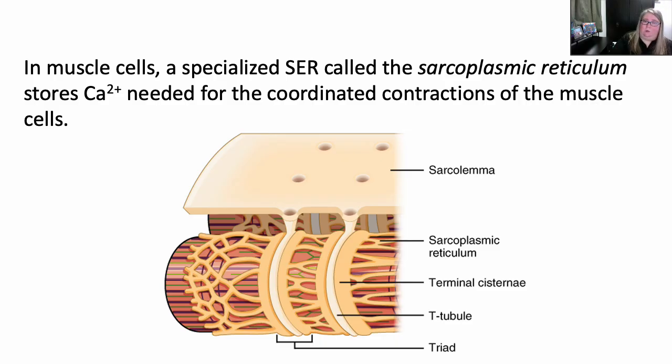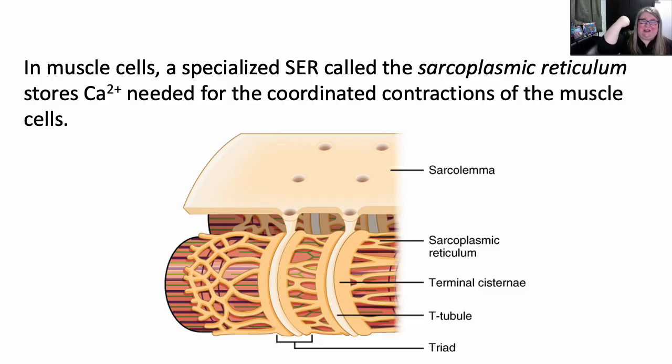Okay, so when we get a nerve impulse telling us to move a muscle, so we want to contract, so move it like this, that signal is going to tell our sarcoplasmic reticulum, let's just call it SR from now on, to release stored calcium. Okay, so the release of calcium is going to allow me to contract my muscle.